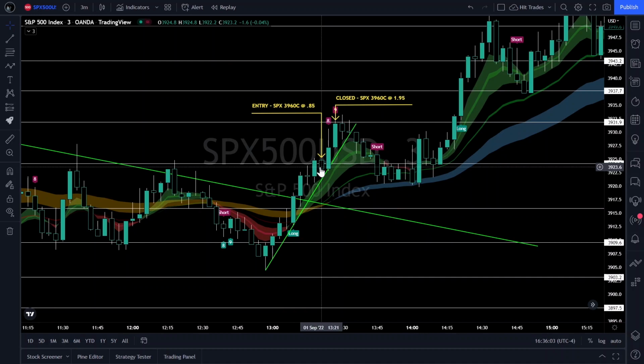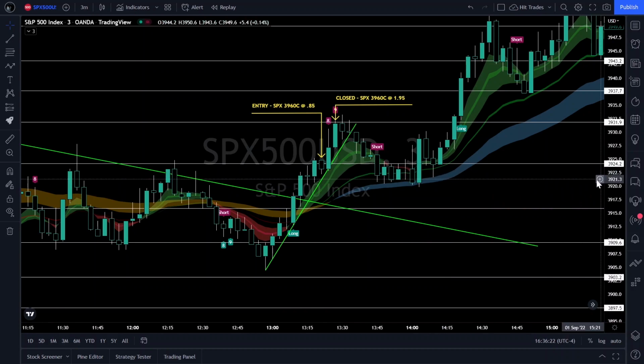So now I'm going to break down a little bit as to what I was seeing when I was actually in the trade. Again, we're in this trade with 10 contracts. We entered right here on this candle, on this pullback, we entered. And immediately we ended up breaking out. We pushed above our level, 39.24.